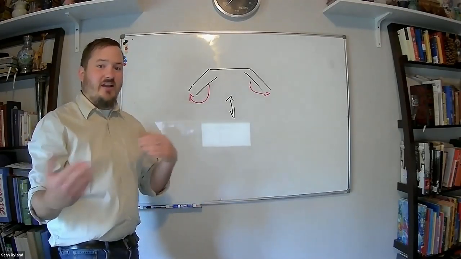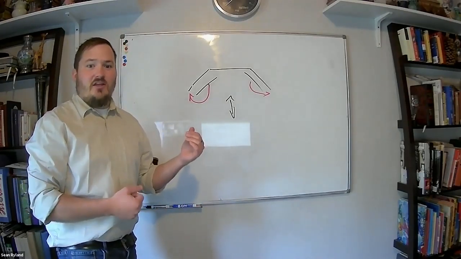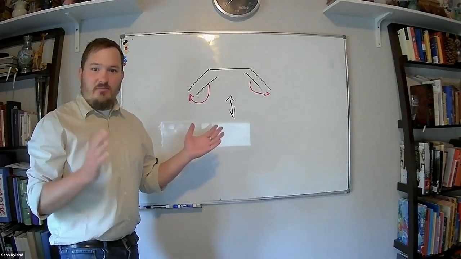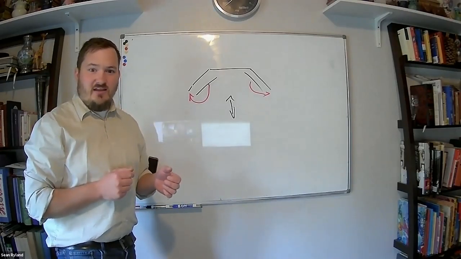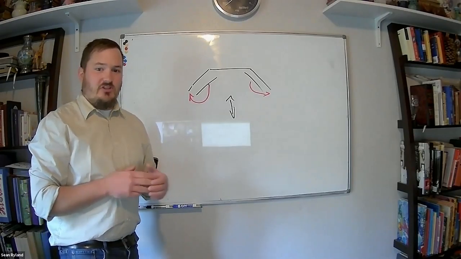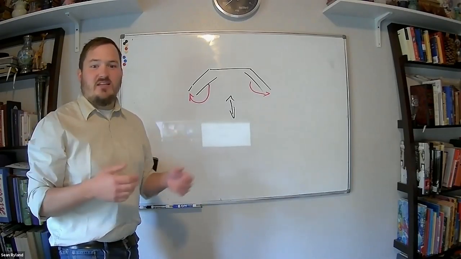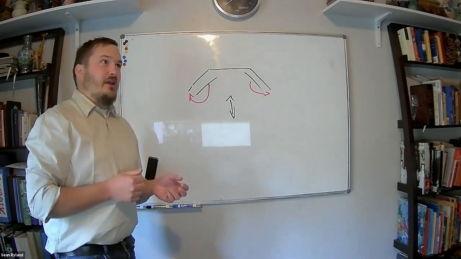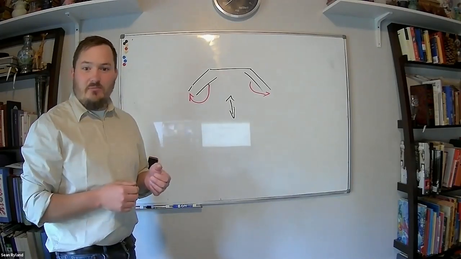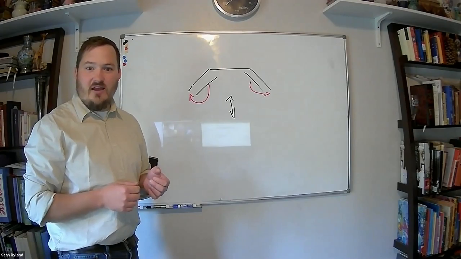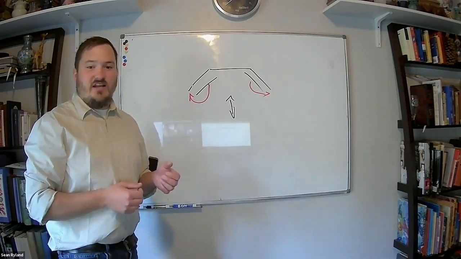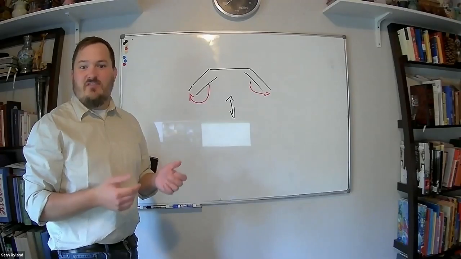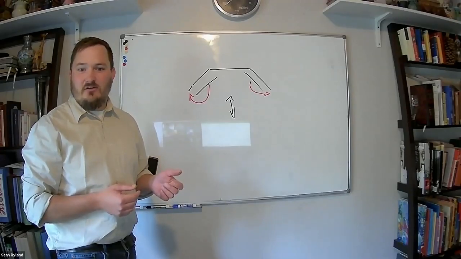There is some finite possibility that you could observe the electrons and see them in those orbitals like that, but that probability is going to be so low as to be essentially zero. We're talking like it would happen one out of every 10 to the 20th atoms or molecules might look like that. One out of every 10 to the 20 is going to be close enough to zero. It's not going to matter.